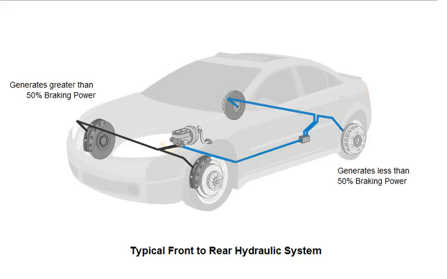There's a disadvantage to the front-to-rear hydraulic split system if there's a brake system failure. The front brake system performs the majority of the braking activity, and the rear brake system undertakes the remaining portion of braking. If the front brake hydraulic circuit fails, less than 50% braking capability remains. Therefore, if the front brake system fails, significantly greater pedal effort will be required to stop the vehicle.